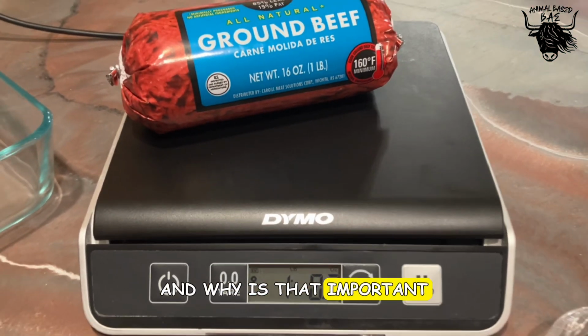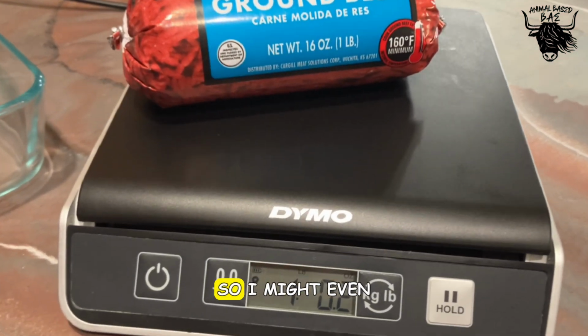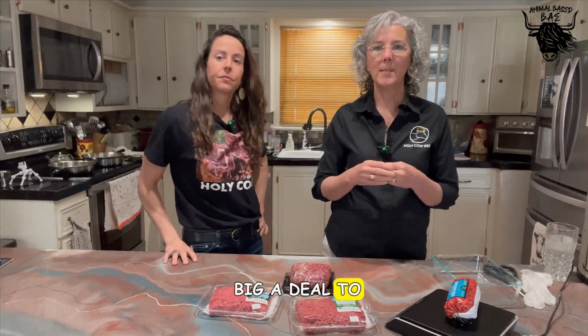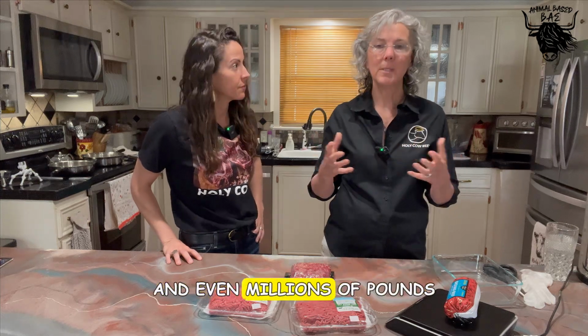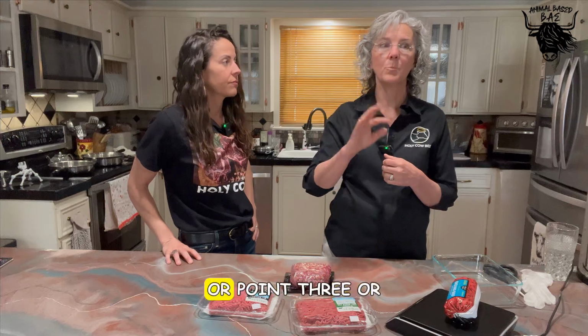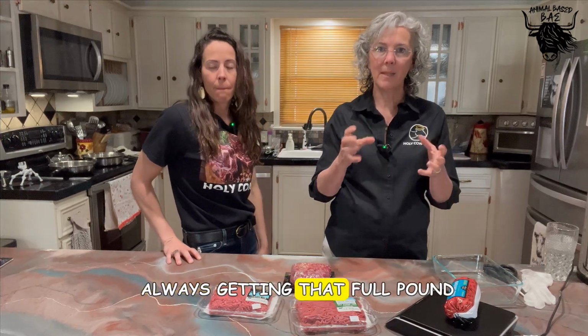And why is that important? It's like, okay, so I get 15.7, so I get 15.8, so I might even get 15.5, 15.9. Is it really that big a deal to not get that? When you're looking at hundreds of thousands and even millions of pounds, it's a big deal to that grocery store that they short you that 0.1 or 0.3 or 0.5. And so you aren't always getting that full pound.